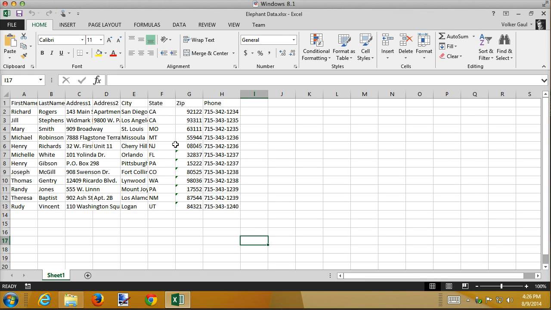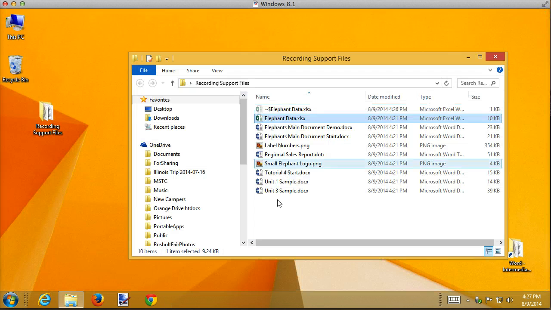Again, as I mentioned earlier, this could be a Word table. This could be an Access database. Your data can come from many different types of sources, including typing in your own in Microsoft Word. So what I have here is for every one of my potential adoptees, I have their first name and their last name and their address and their city, state, and their phone number. I have all that information in the database, and then I want to merge this with a main document.